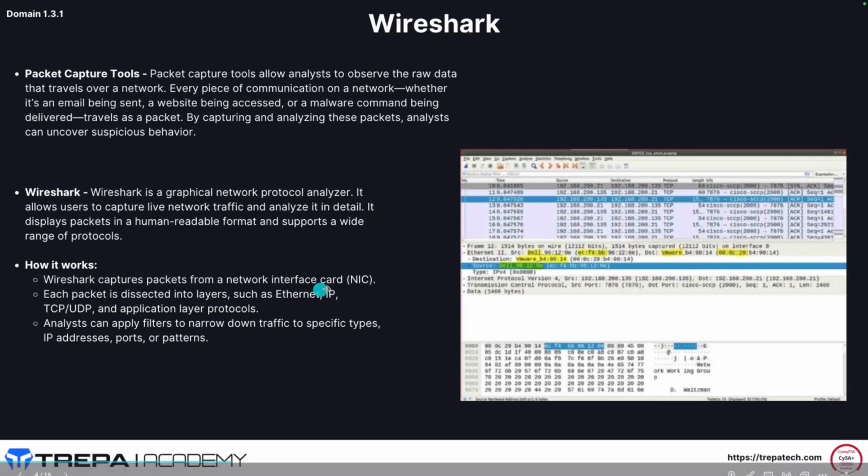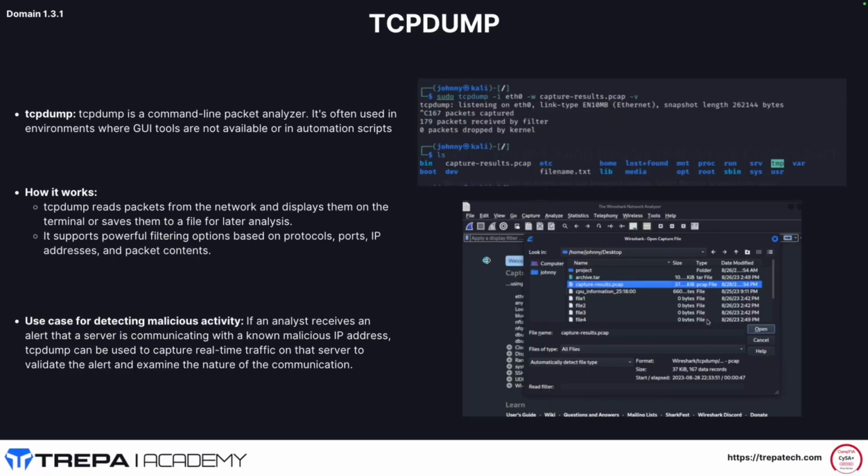Okay, so moving on. Another packet capture tool is going to be tcpdump. Guys, tcpdump does the exact same thing as Wireshark. It's just not graphical. It's something you run from the command line. So as you see, I have an example here where I did a tcpdump and I'm doing a packet capture on my eth0 interface in my Kali Linux box. But what I'm doing here is I'm adding these extra commands or switches here that say, hey, create this file.